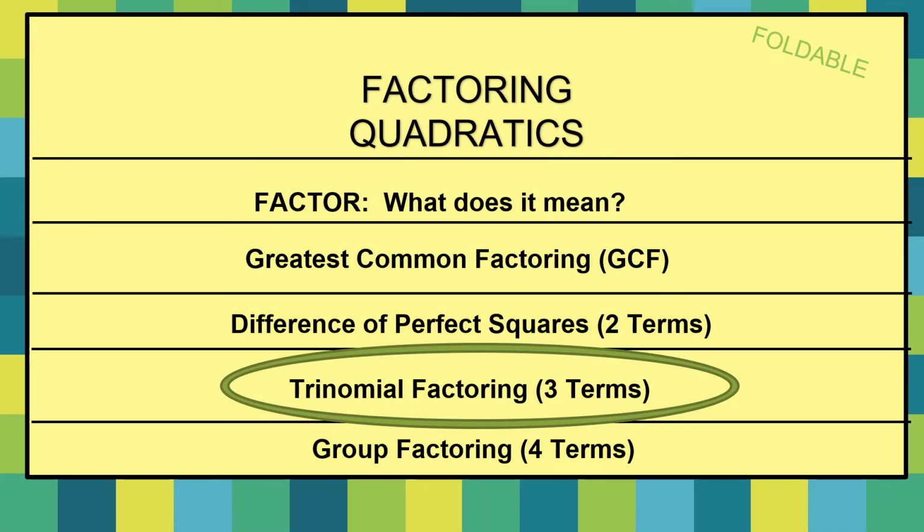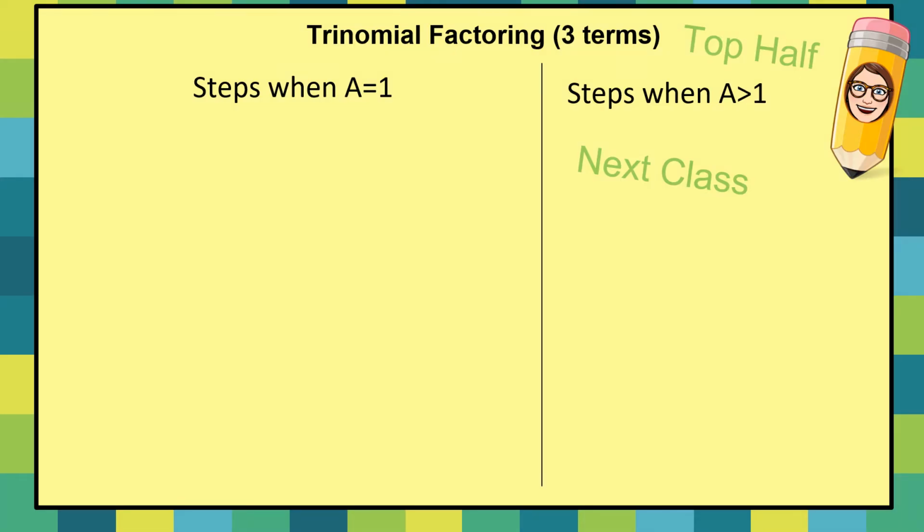On our foldable, you want to make sure specifically we're looking at part of the trinomial factoring. And if you jump up to the top half of our foldable, today we're only, again, using when a equals 1. If you need the other video, please seek that out. So on the left side, let's write out some steps to factoring when a equals 1.